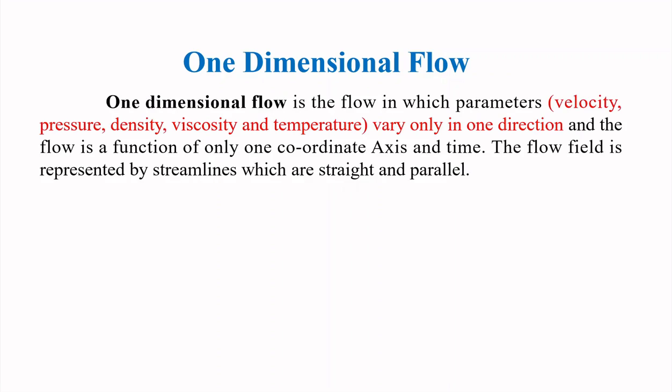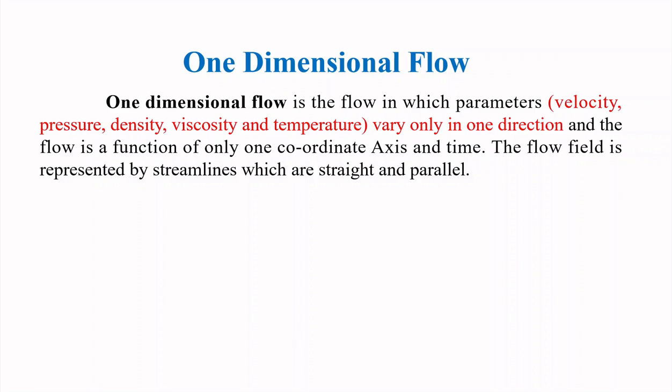Welcome, my dear students. Today in this session, we will continue our lecture on the types of flow of liquid. Next is one dimensional flow. What is this one dimensional flow? As the name suggests, the flow will be restricted to one dimension. Practically, it is not possible to restrict it to one direction, but we will consider only one axis.